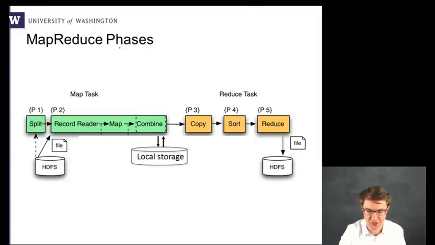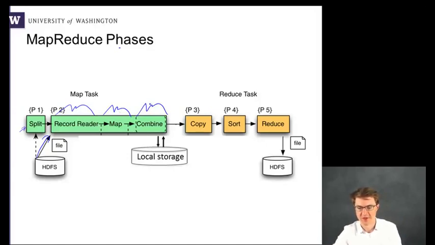Okay, so there's a file split here that's read from HDFS, and remember HDFS means it's replicated. There are multiple copies of every chunk, and there's a unit of code called the record reader that breaks that chunk into, I'm using chunk and split sort of synonymously. I'm not a big fan of the term split because it sounds too much like a verb to me. The record reader parses that split or chunk into individual records. Then the user's map function is called on that individual record. And then there's a step called combine that we haven't talked about, but I'll talk about in a moment.